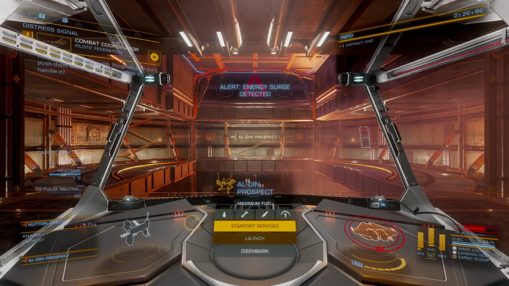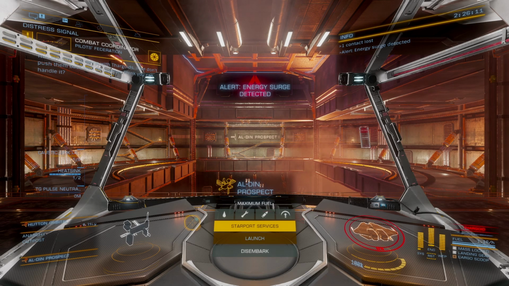Today we are back to Elite Dangerous Odyssey. Alright, so we are over inside of Alpha Centauri. At the moment we are in the Aldine Prospect.